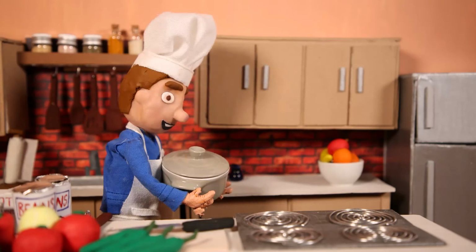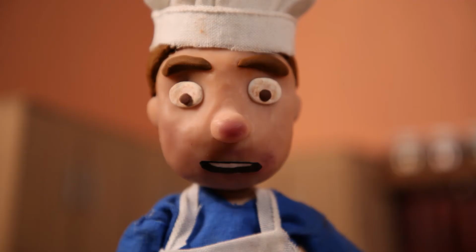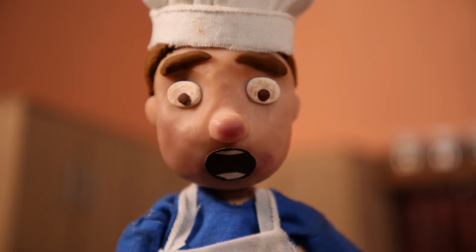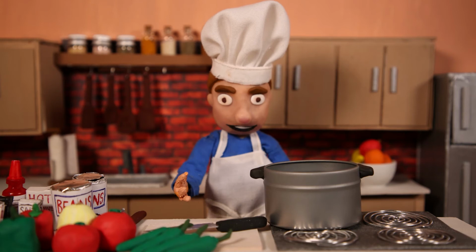What? Oh no. You can also cook chili in any old regular pot like this. Okay, so first, let's chop up all our veggies here.